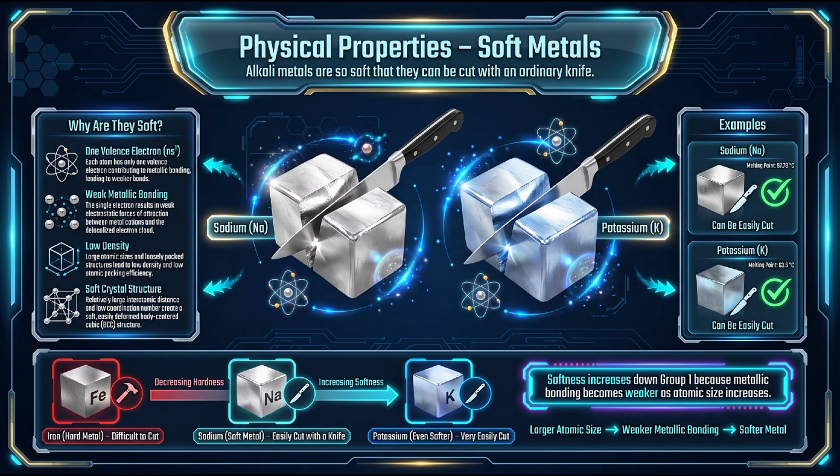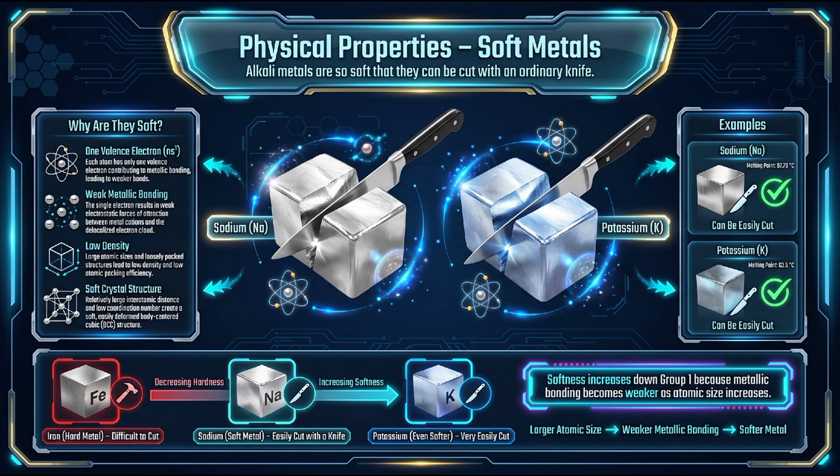Because alkali metals are extremely soft and highly reactive, they require special methods of handling and storage. They should never be handled with bare hands because moisture from the skin can react with the metal. They are usually stored under kerosene or mineral oil to protect them from oxygen and water vapor in the air. If left exposed, the freshly cut surface quickly reacts with oxygen, losing its shiny appearance and forming oxide layers.